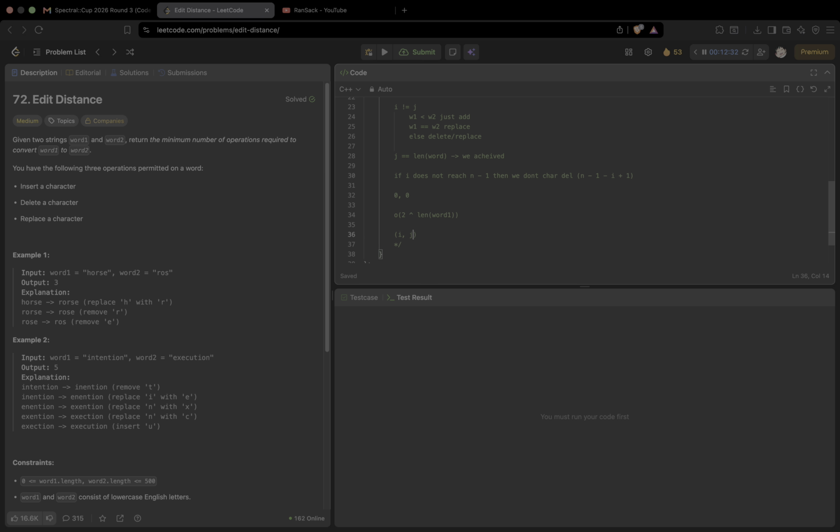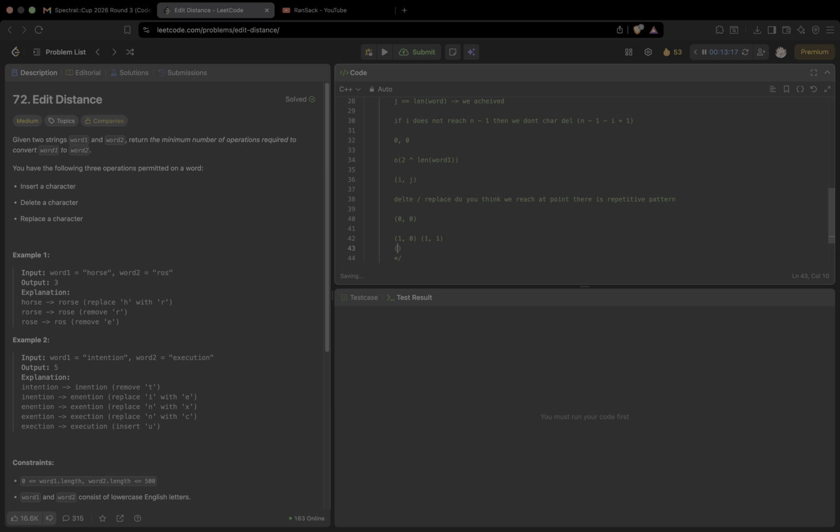So here we have two things, i and j pointers. After delete or replace, do you think we reach a point where there is a repetitive pattern? Let's not make assumptions, let's check. At 0, 0, we have the delete operation, we go to 1, 0, and the replace operation, we go to 1, 1.